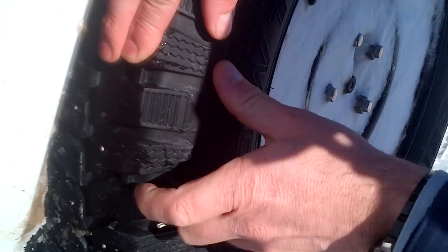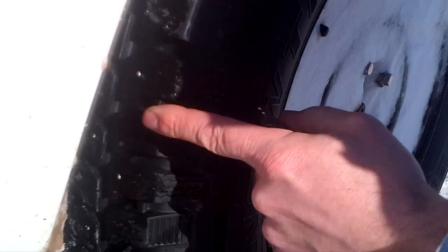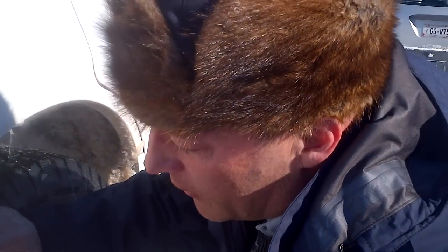You can probably can't see that, but I can even push on it — you can just see how well the traction is. Compared to if that was solid, it gets a little colder and it'll just slide on the ice. So that's what you want to look for in a good tire.